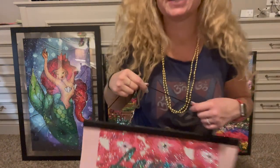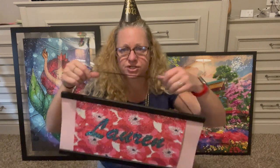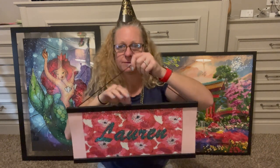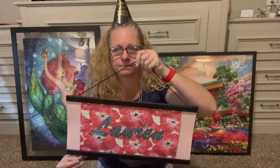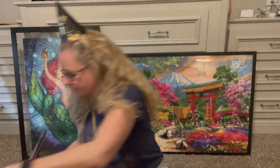And then, hold on one sec. Of course, I couldn't forget Lou. I did her name for her. And this is hanging in her little arts and crafts area. It's one of those just magnetic frames, and I just added some paper on the side. So I did her name. Okay, so I got the kids all done.